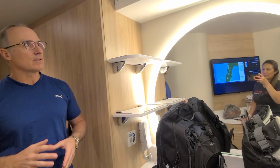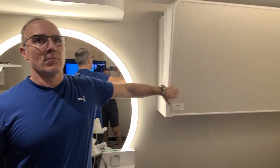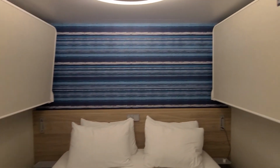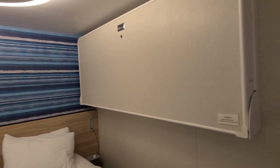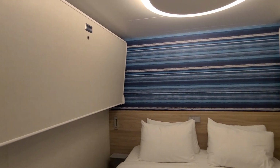I just kind of wish the cabin was a little bit wider, so getting in and out of the bed was a little less challenging. Maybe it's just these in the way, but it is what it is. And we're looking forward to it. It has USB chargers on the side of the bed, I've already plugged in over there, and little night lights, so it'll do the job for us.